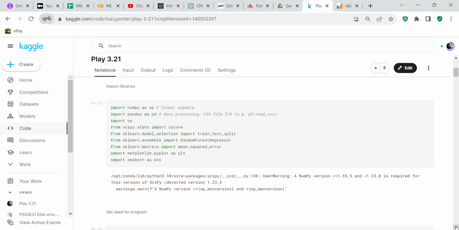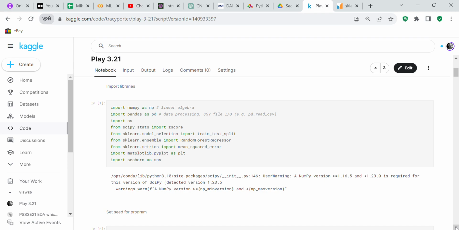We're going to import NumPy as np, which creates your NumPy arrays and carries out linear algebra computations. We're going to import pandas as pd, which creates the data frames and series and processes the data. We're going to import os, which goes into the operating system and retrieves files.